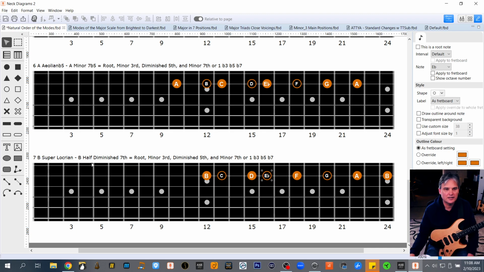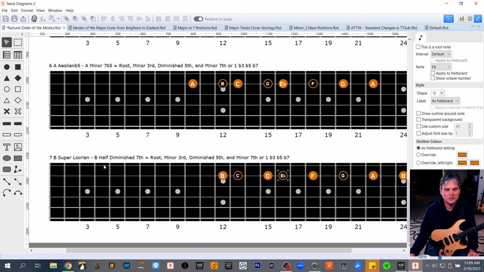All right, and the chord generated from Superlocrian is half diminished 7th. Let's see, root, minor third, that looks good.